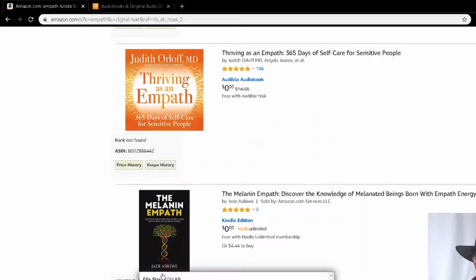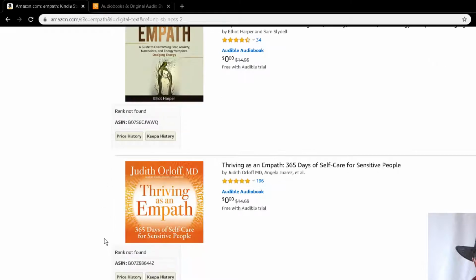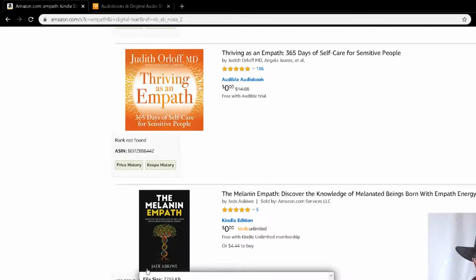That means that this book is selling better than this one because it has a higher ranking paid in Kindle store. Not sure how many books it would be selling if it had a ranking of 2,000, but it's a lot of money that this author or publisher is making with their book.